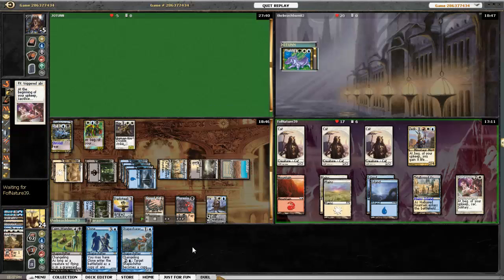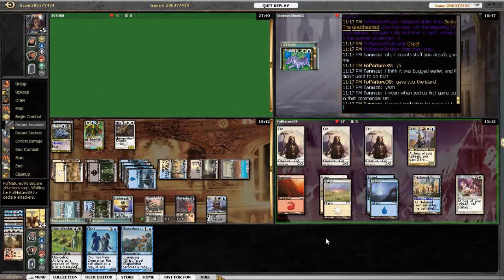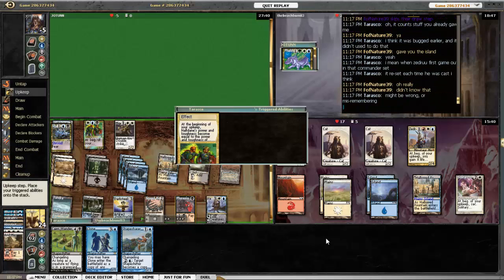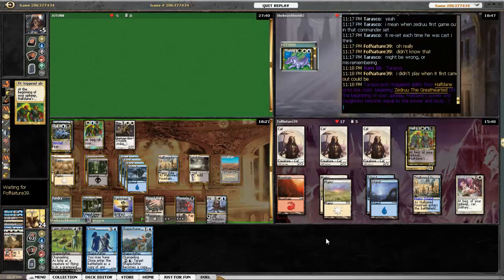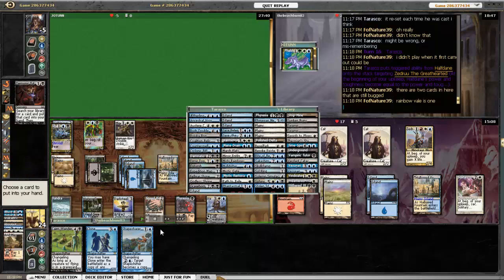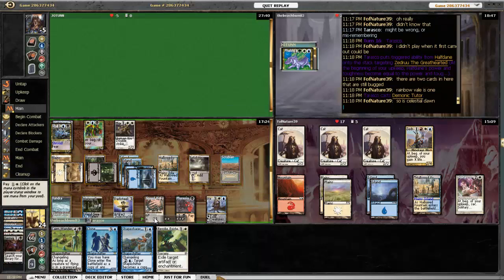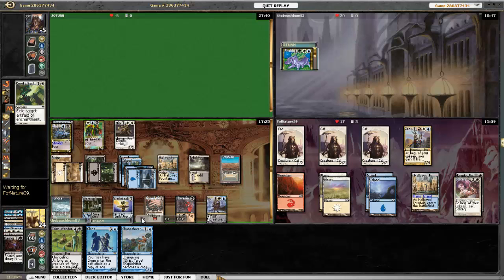Fine. But Zedruu's still drawing cards. And is stuck. So I'm going to copy Zedruu. Hey, look at Demonic Tutor. Sweet. Right? So I'm going to search up Revoke Existence. Hopefully he doesn't have a counterspell. So I revoke the Solitary Confinement. Fine.